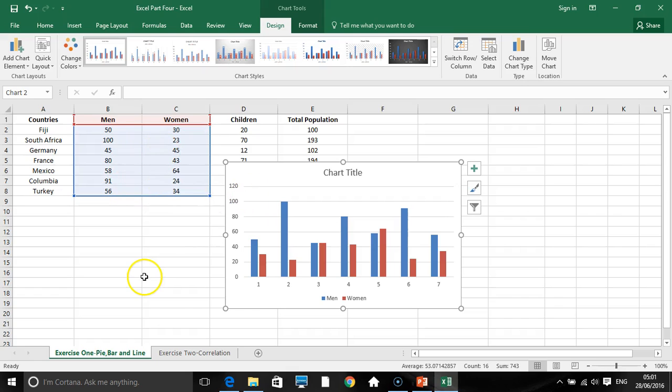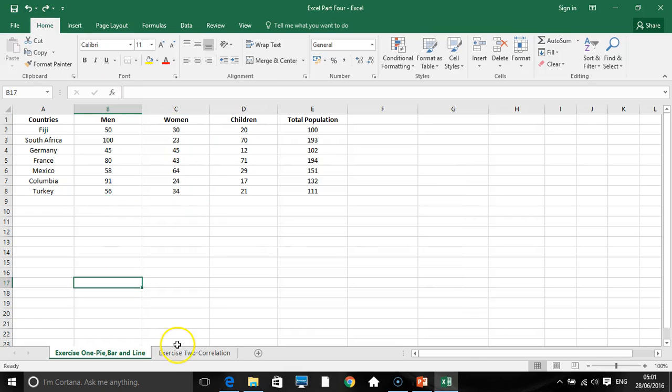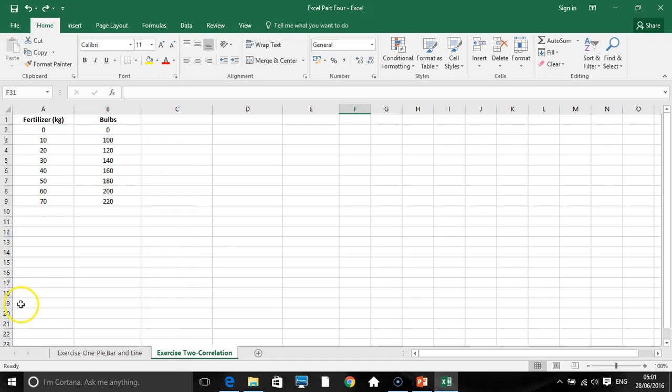This different type of chart is called a scatter diagram. A scatter diagram is used when we're comparing numbers. We're almost saying one number affects the other number, or asking what the relationship is between numbers. So like x y, x y, x y. We're really asking, what is the relationship between numbers? So let's show that.